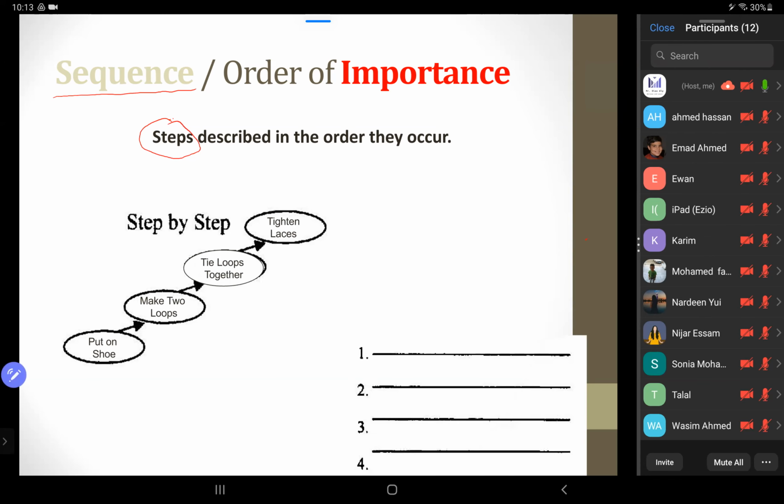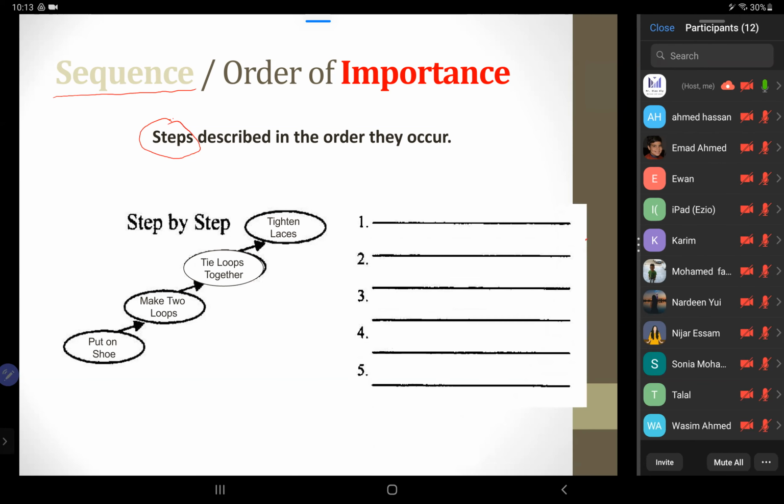For example, I ask you how to make a pancake. First, you have to go to the market. Then you have to bring some eggs and flour. Then you go to the kitchen. You turn on the, I don't know how to do it, but anyway, you know. I hope you know.